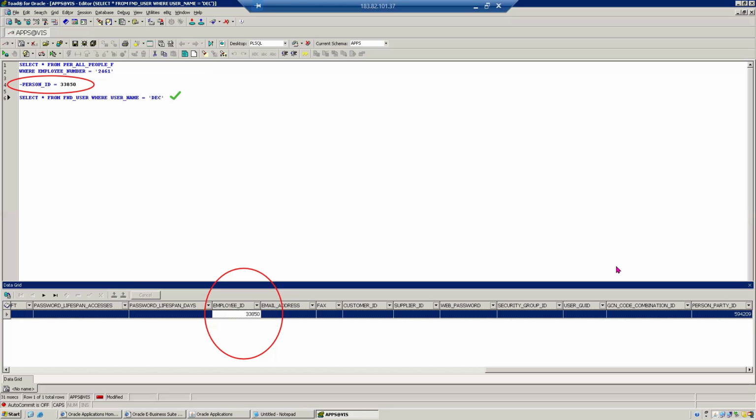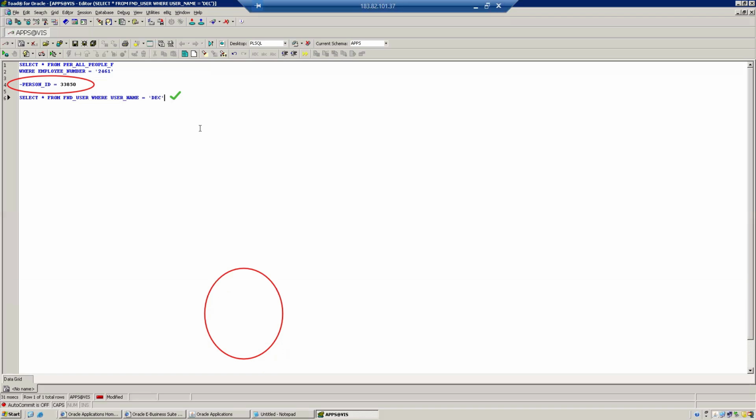Now this is the table name which is used to get our user details. Let's say the client is asking a simple query here. I want one query which will display the username and the corresponding employee name. Only two columns I want: one is username, another one is employee name. Which table will we find username details in? FND_USER. Which table can we find employee name details in? PER_ALL_PEOPLE_F. So we want to retrieve the data from multiple tables.